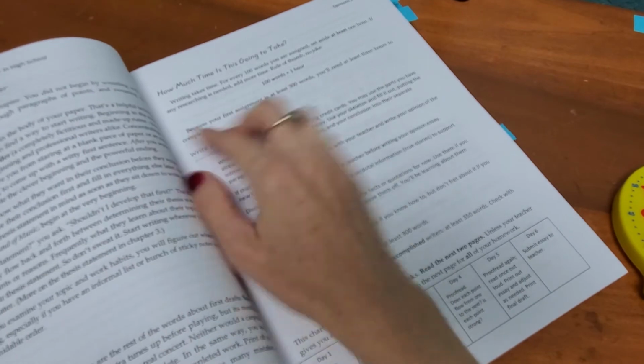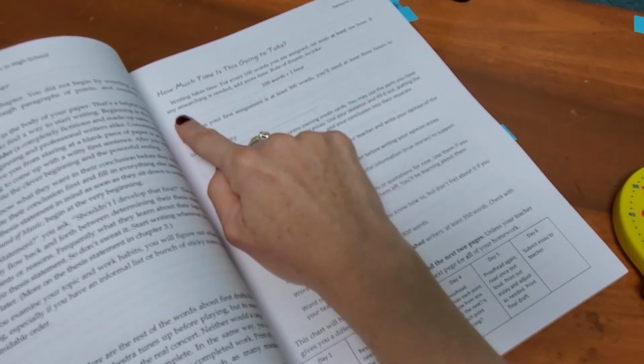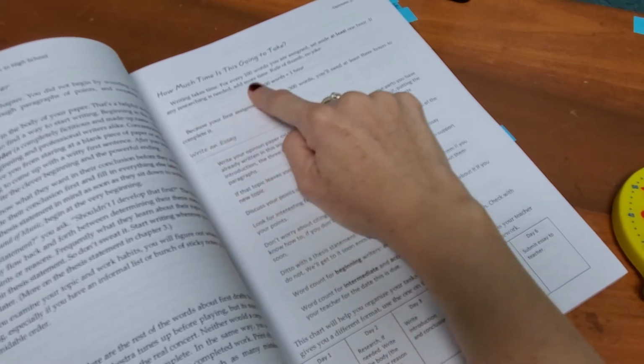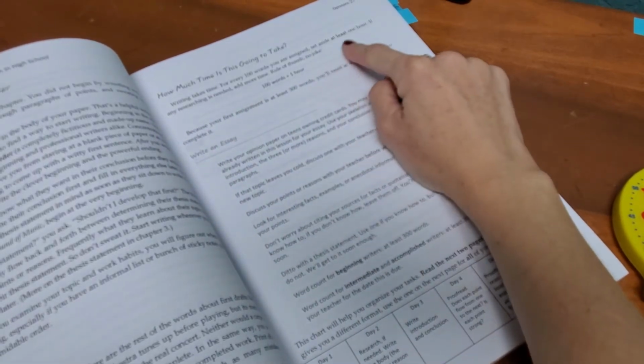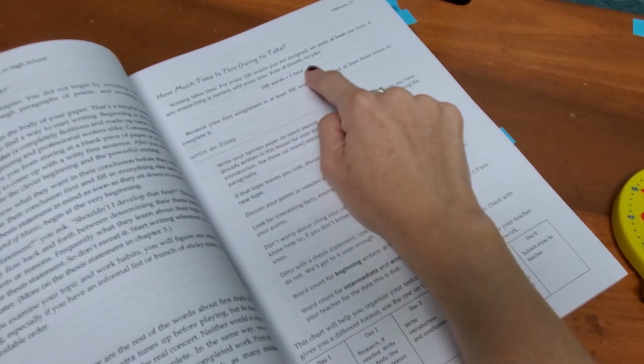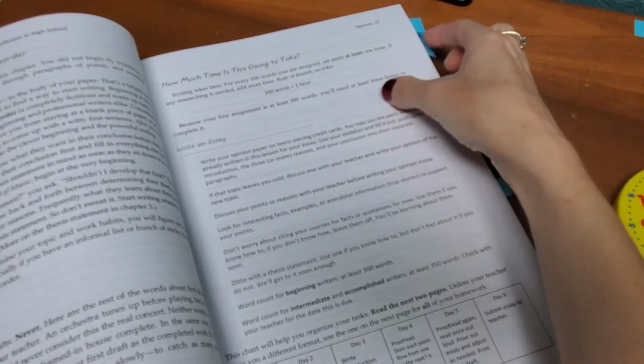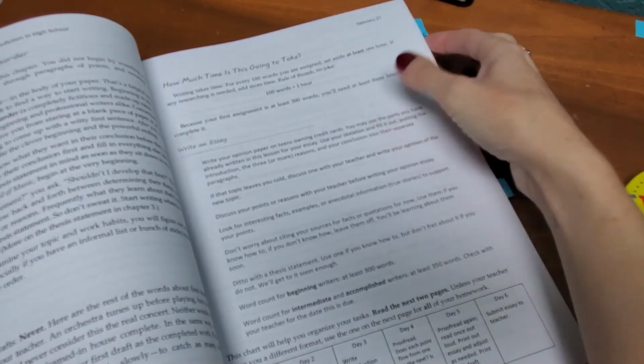And then up here she has, this is going to be really helpful for my daughter especially, I think. Writing takes time. For every 100 words you are assigned, set aside at least 1 hour. If any researching is needed, add more time. Rule of thumb, no joke, 100 words equals 1 hour. So I think that's going to be helpful for my daughter to kind of plan and do her time management.